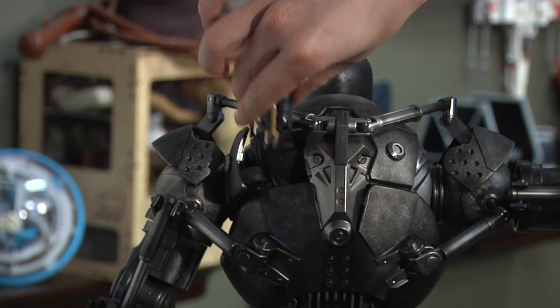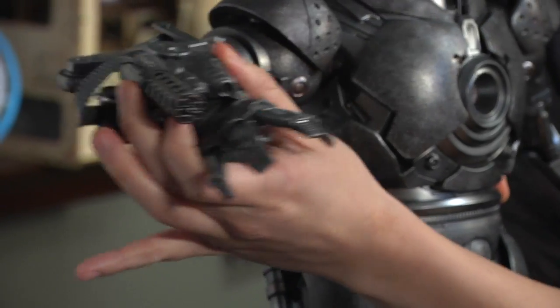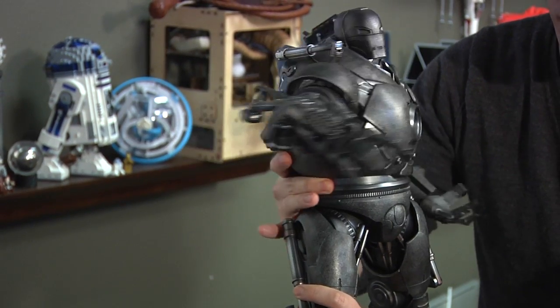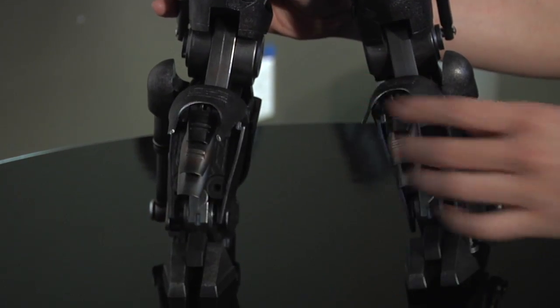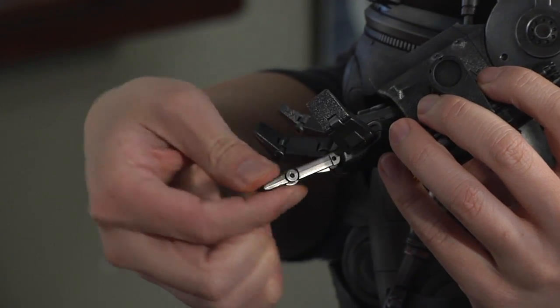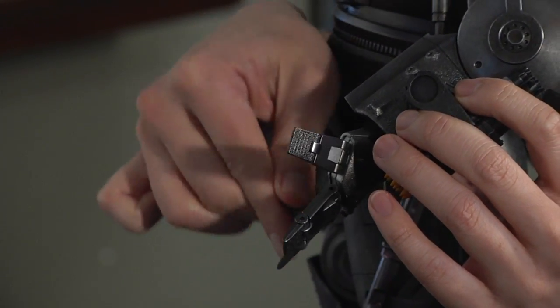And this is not just a statue, it's actually a posable figure. So there are 60 points of articulation in this figure. And I find that once you find a good pose, you really don't want to move it, since some of it is made of plastic still, so some of the pieces can break, so you don't want to change it too much. But I do like that some of the points of articulation are really stiff. So for example, the hands here, I can move them to exactly what I want. So if I want to have a strong grip, I can actually pose it and it'll stay put.